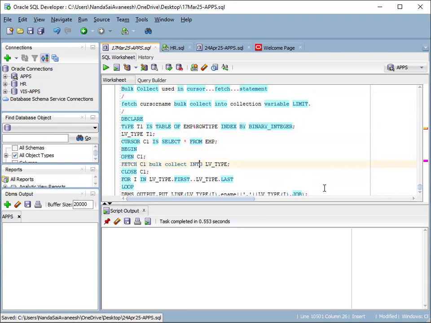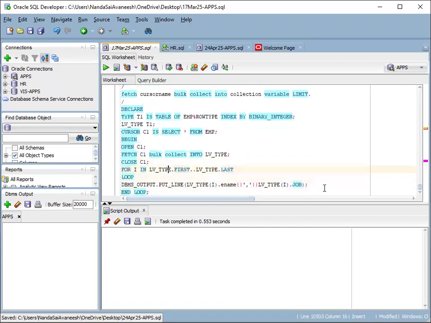Normally, to fetch we use fetch C1 into the variable name, and in the loop we fetch all the records, and we mention exit when C1%NOTFOUND. That exit loop condition we have to provide in the normal program. But in this bulk collect method: open C1, fetch C1 bulk collect into lv_type, close C1.